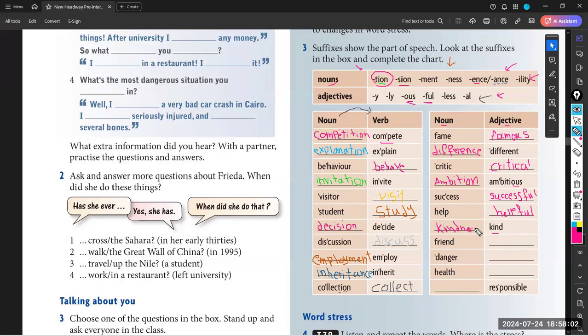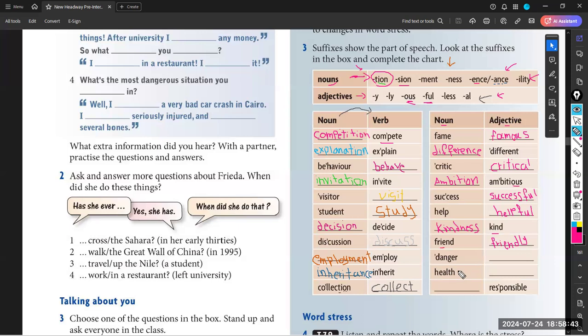Okay, guys, again, maybe you didn't fully understand the exercise, but let me explain again. Guys, when I say nouns, these are the suffixes I have to add with nouns. When I say adjectives, these are the suffixes I have to add to shape adjectives, okay? Now, friend as a noun. Friendly. Okay, so friendly. Your father is friendly, for example.